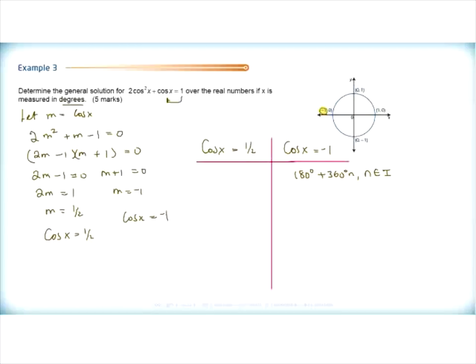Now, where is cosine x equal to 1/2? Cosine x is positive, using our CAST rule, in this quadrant and in this quadrant. Cosine is positive 1/2. Cosine is the first coordinate, with a reference angle of 60 degrees. You've got to recognize the reference angle with a point of 1/2 and root 3 over 2. So reference angle of 60 degrees. So you can see that I got two answers here for x. I'll call that one x1 because I did it first. I got another answer for x as I rotate. I got 60 degrees. It's going to be one answer.